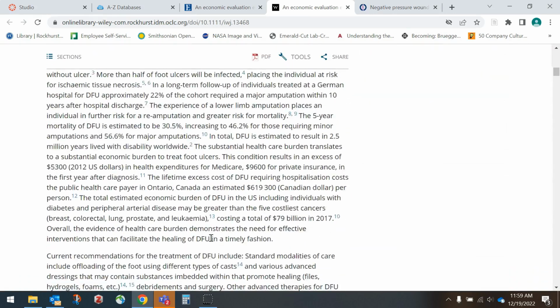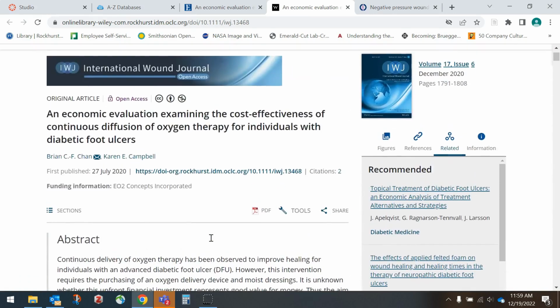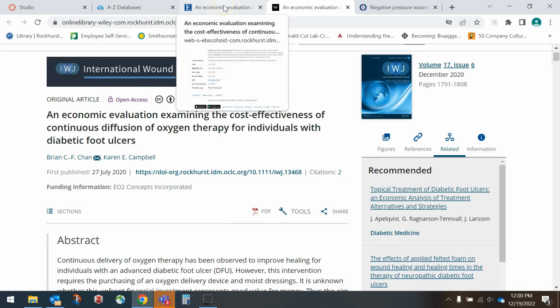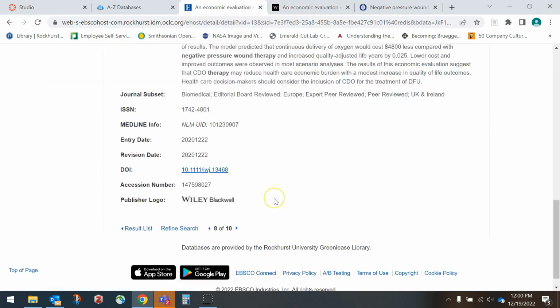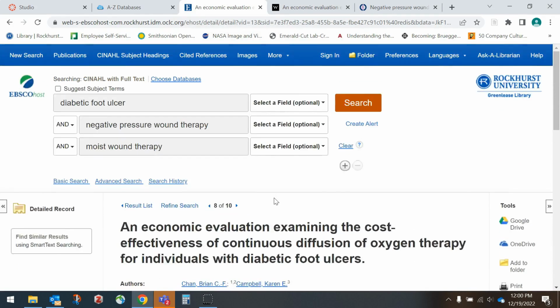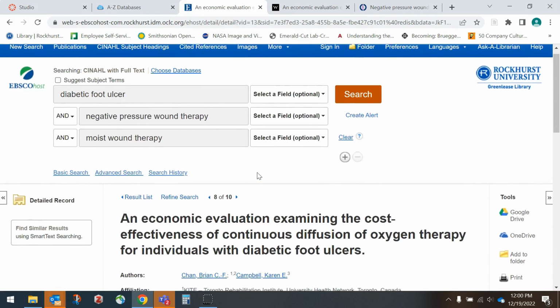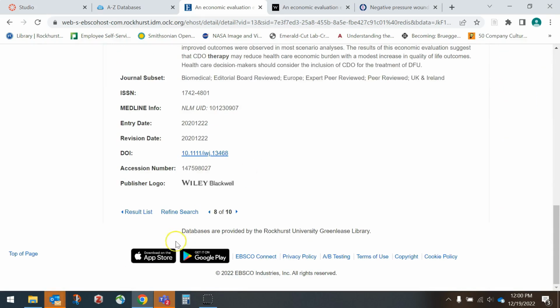to the full article. This happens when a journal is an open access journal, which means we don't have to subscribe to the journal. It's freely available, and the database is just pulling the citation. It's sometimes a little bit hard to tell that that's where it's coming from. So if you open an article that looks promising and you don't see a way to access it, try scrolling all the way down to the DOI and clicking on that.